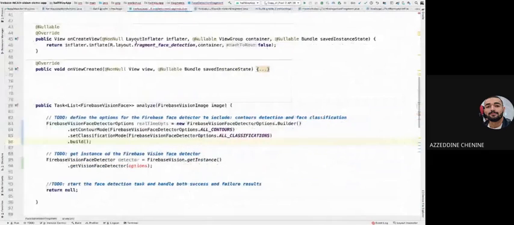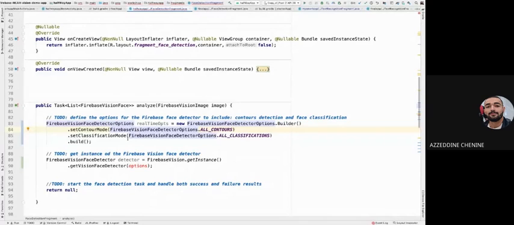Also, here I made a new Firebase Vision Face Detection Options Builder. They always work with the builder pattern: set contour mode, all contours, and set classification mode, all classifications, to tell whether the left eye is open and whether the person is smiling or not.